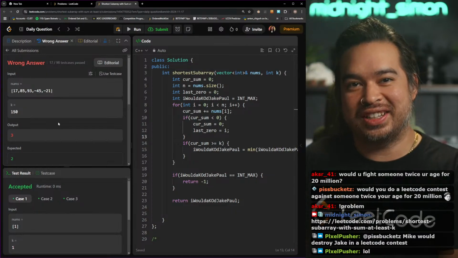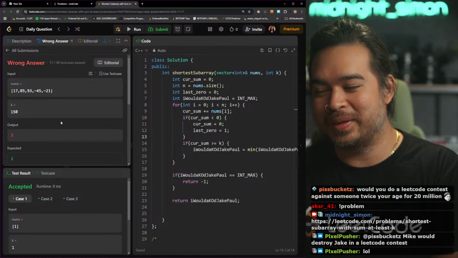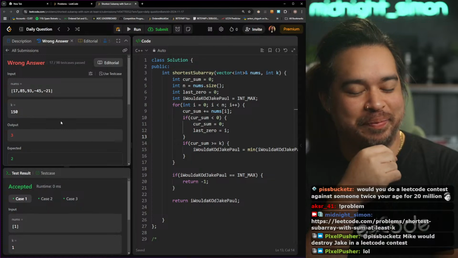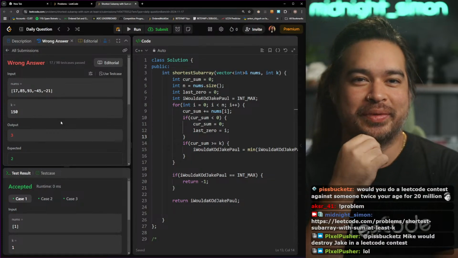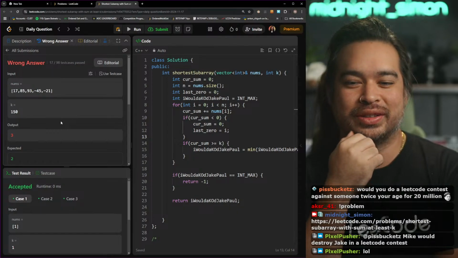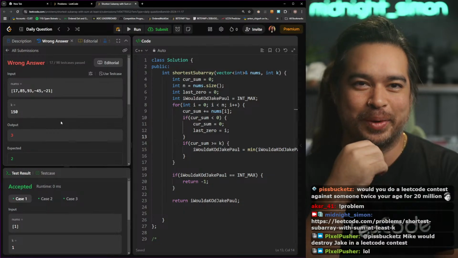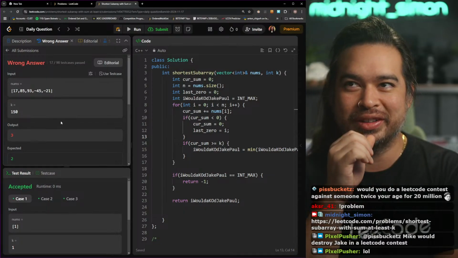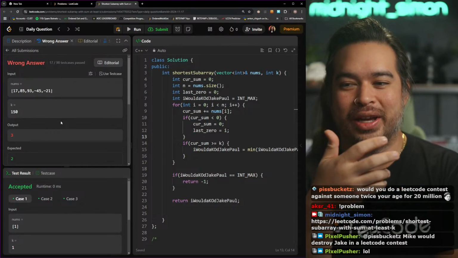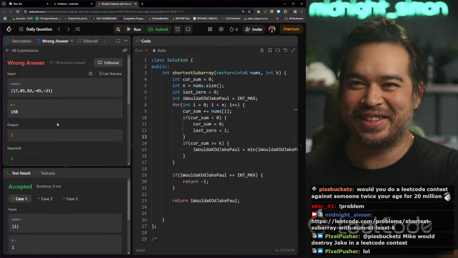Mike would destroy Jake in a LeetCode contest. I don't know, man. Yeah, that would be interesting, to have two people who don't know how to program, and you give them a bunch of LeetCode easies, and they have like 2 hours or something. 1 hour. Hour and a half, and whoever gets the most right wins, and they can Google everything they want, but they can't use AI like ChatGPT. They can only read about like books or how to do a for loop and things like that. I wonder how that would look.